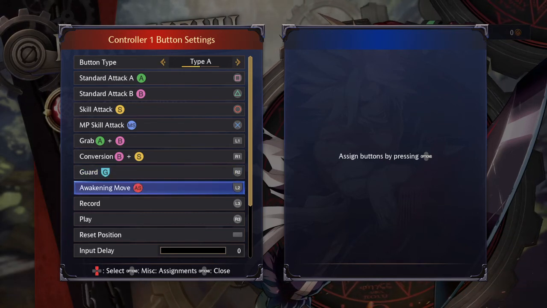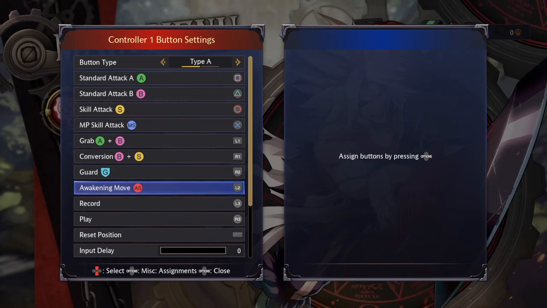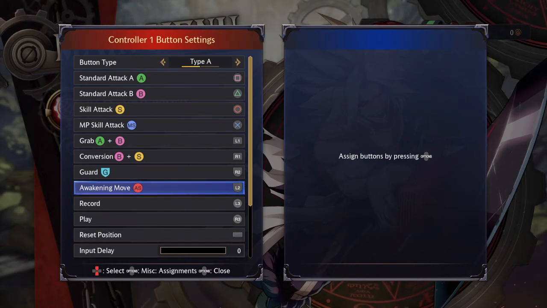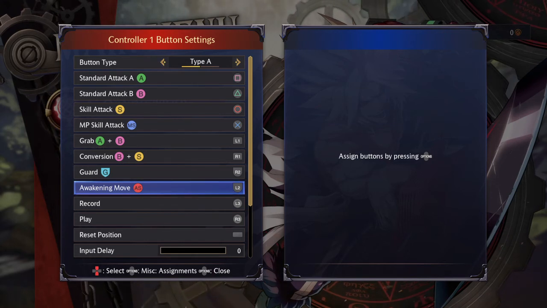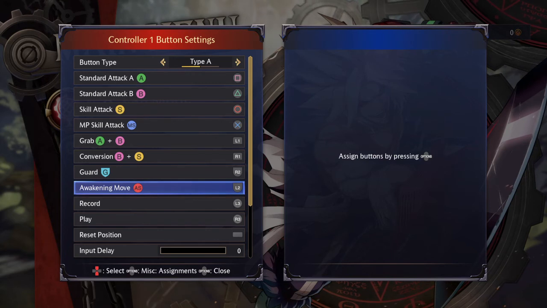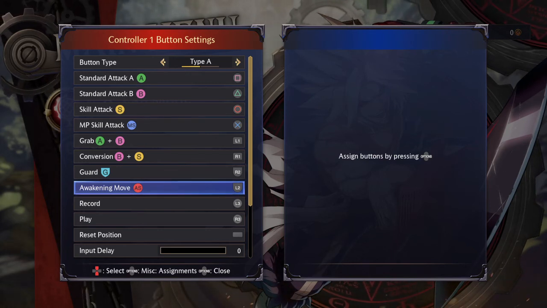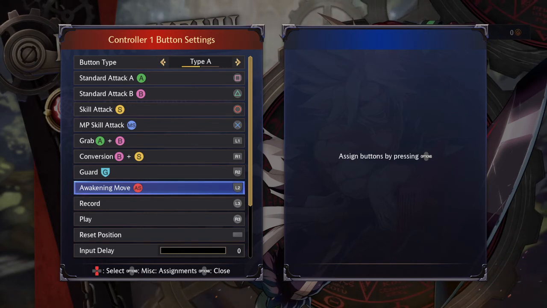Last but not least, awakening move. This game has a couple really interesting comeback mechanics. Perhaps the most obvious, though, is much like Fatal Blow in MK, or like Ultra in Street Fighter 4. Once you've taken a lot of damage, it's going to open up the possibility for you to do a big special move. You get to do them 1 per round, so you do get more of them than you would get with Fatal Blows in MK.